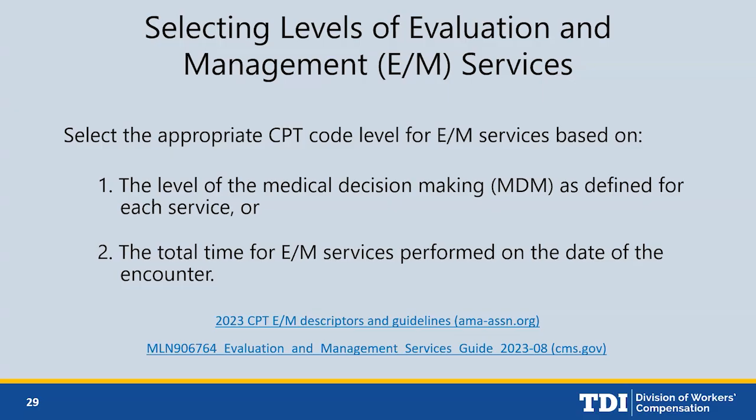So just know that if you bill a code to the carrier and they deny because documentation doesn't support your selection, if you're going to change that CPT code, you need to do it within 95 days from the date of service. It could be looked at as a whole other bill if you try to bill it after 95 days with a new CPT code. So be careful selecting your E&M codes and make sure your documentation supports either MDM or time spent with the patient.